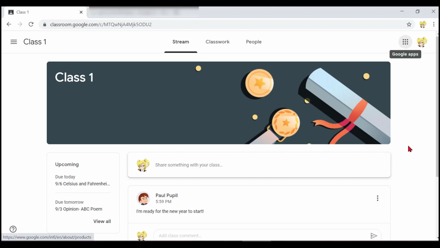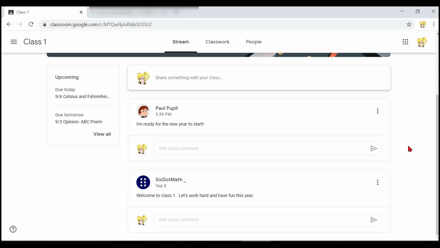Now if there is any work due soon, our next use of the H key will take us to some headings underneath upcoming work. I'll press H again. Due today heading level 2. And you can hear that there is a due today. Another H. Due tomorrow heading level 2. Due tomorrow. And then another H. Main landmark post by Paul pupil heading level 2. And now I'm into the main section of the Stream tab. And what I landed on was one of the posts by one of my classmates.